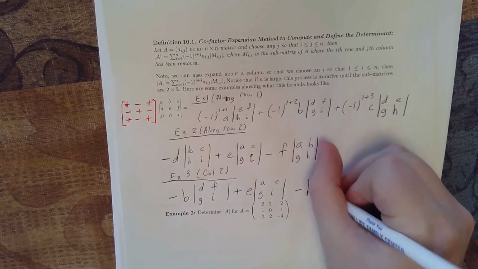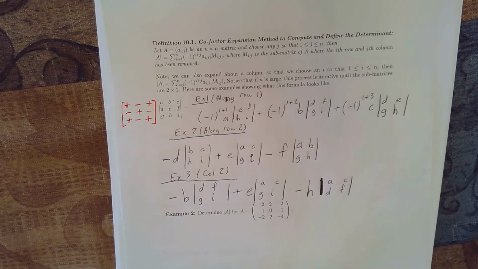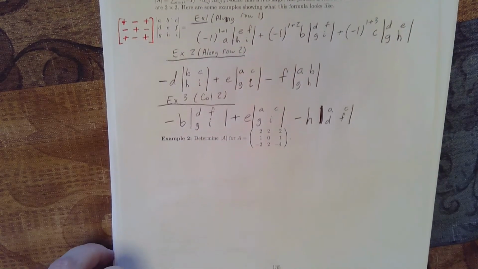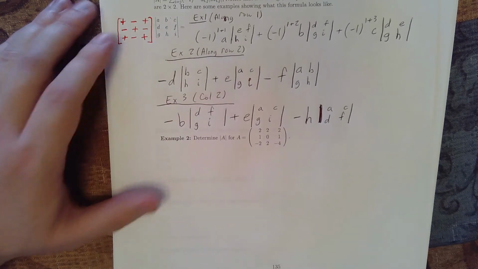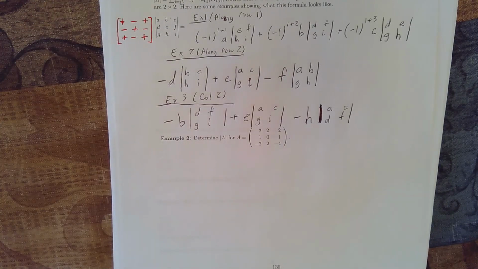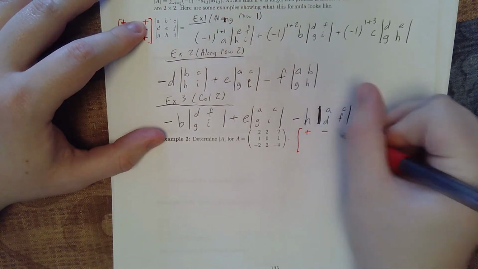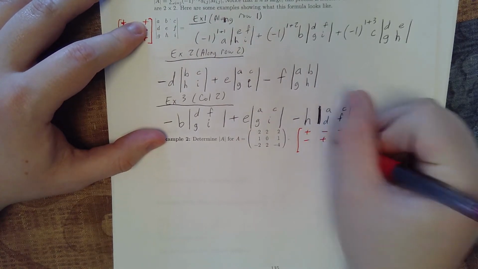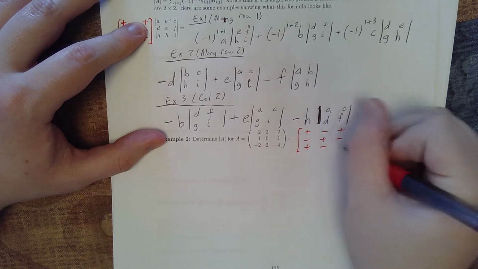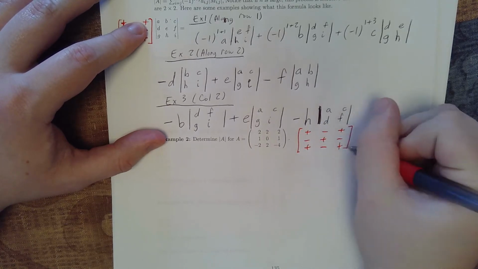All right, so this is just how we would look at it and justify it from a standpoint of here's how we use this formula with some examples. Let's go ahead and actually put in some numbers though. So when we're trying to calculate the determinant of A when we have some actual numbers, one of the first things I like to do is refresh myself, depending on which row or column I want to use, on what the cofactor expansion is going to cause the sign to be.